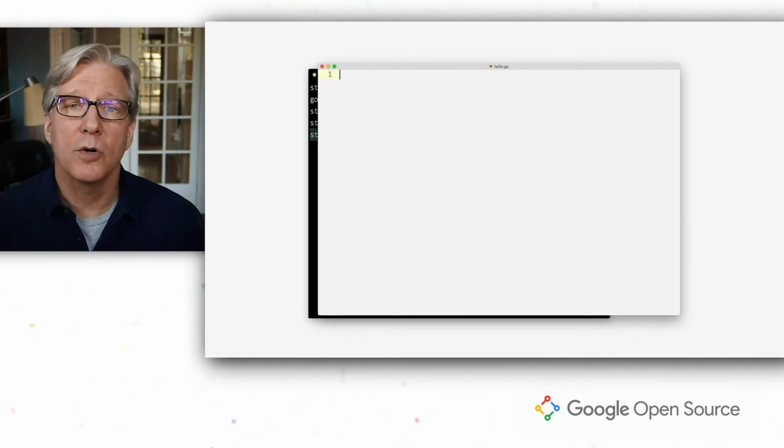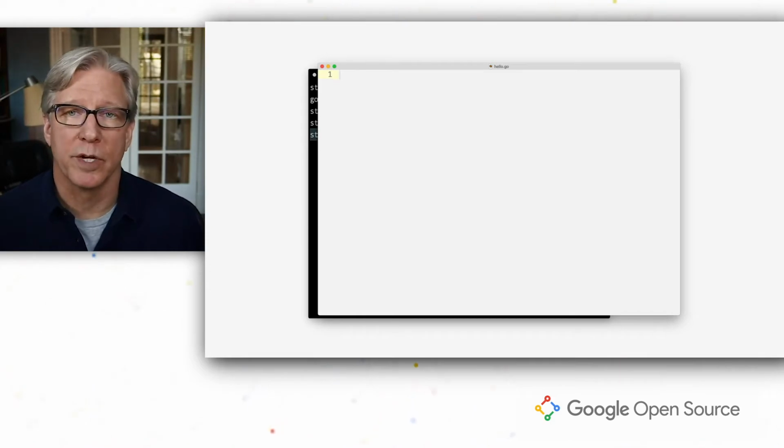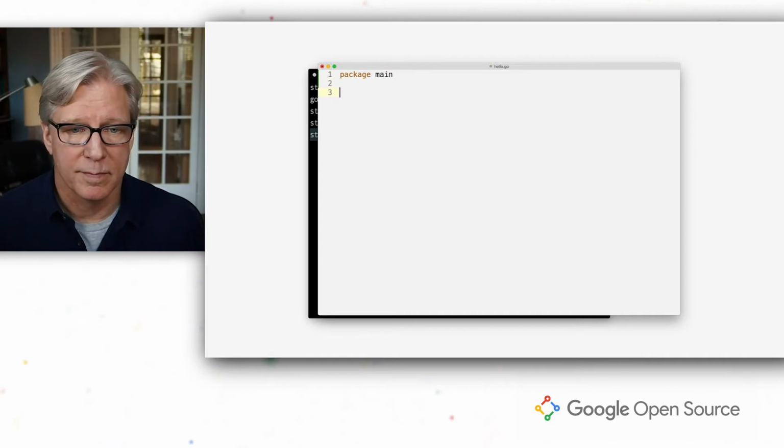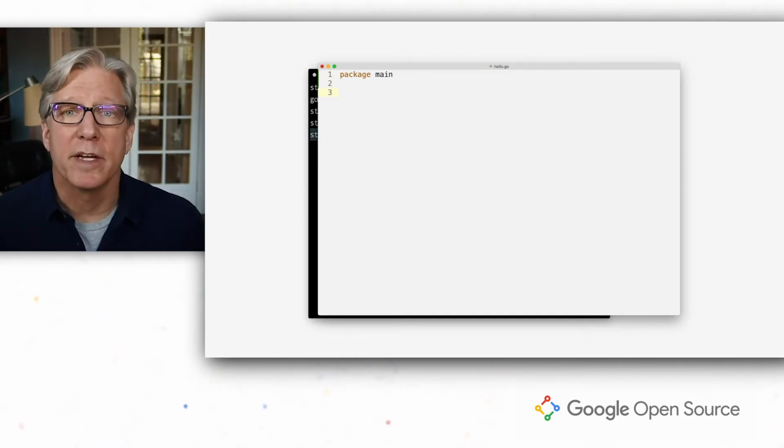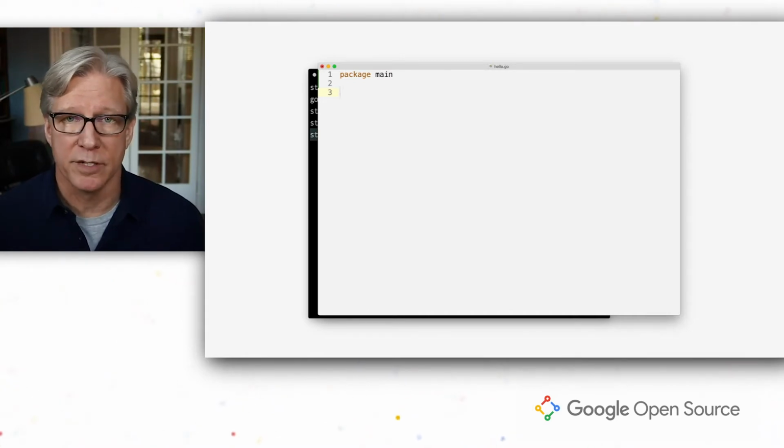All right, so all Go code needs to be part of a package. A package is the primary group in which you organize the functions you write. So I'll declare a package first. I'm calling this package main because any Go code you want to execute on its own has to be in a main package, and I want this to run independently.